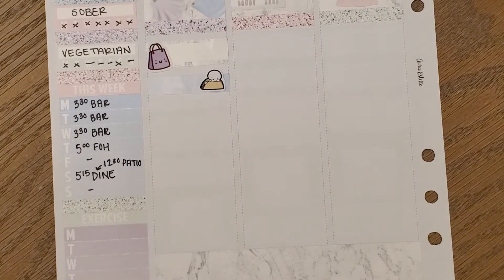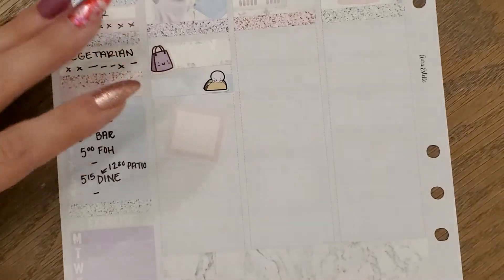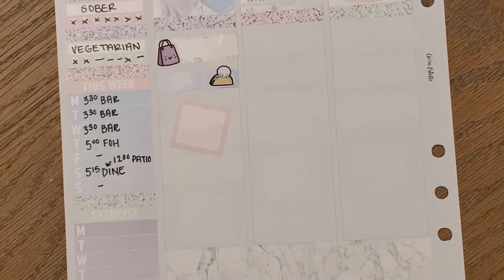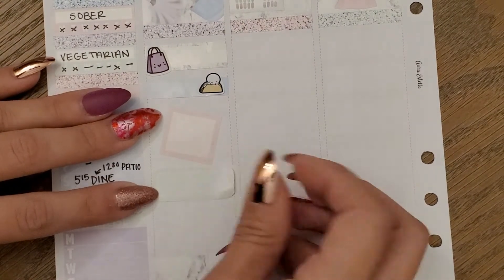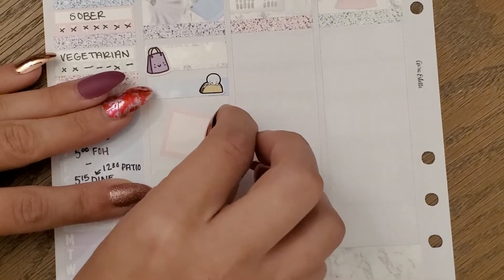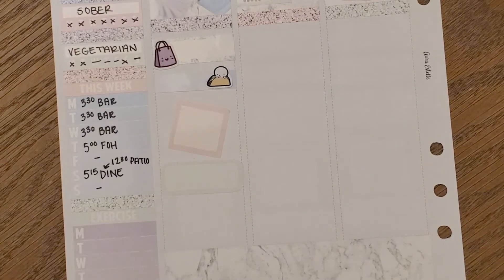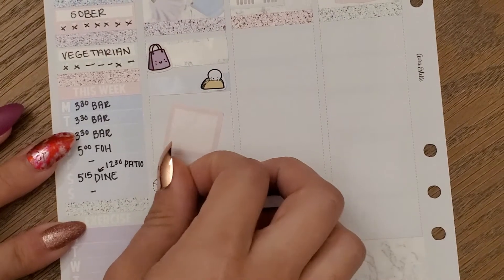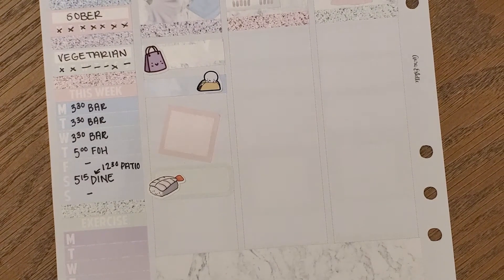On to my plans. I used a Paper and Milk shopping bag because we ran to Target Monday morning to get some groceries. We go to Target at least once or twice every single week. Right across the street is Taco Bell, so using a Coffee Monsters Co taco sticker I marked that we picked up Taco Bell. My boyfriend and I are both pretty lazy, so even though we picked up groceries it felt easier to just pick something quick — and they do have vegetarian options, which ties into my sidebar goal of eating vegetarian more often.